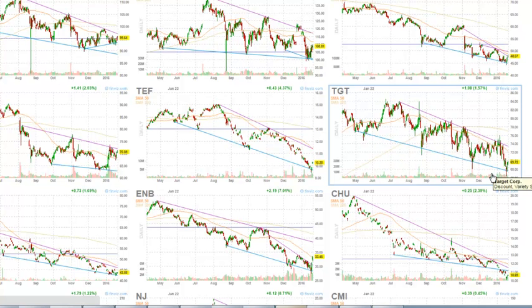Like Target is actually down to an area where you want to be buying it. Each time it gets to this, it pulls away from the 200 to 20 to 50, and at that point, it bounces back. So each time it goes, this is a good trend to follow. And now down here, you expect that move back up.